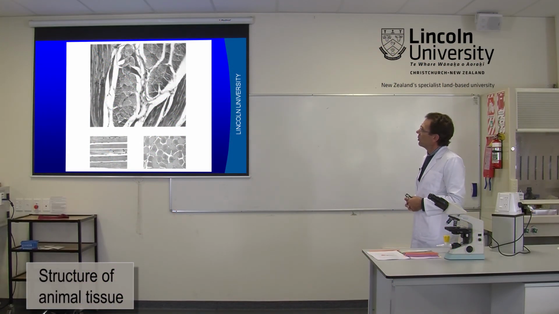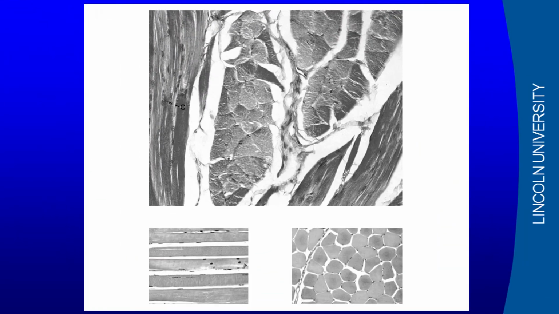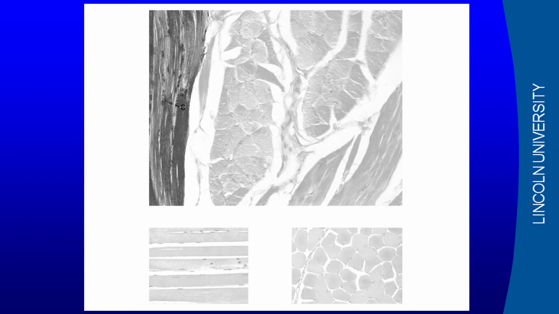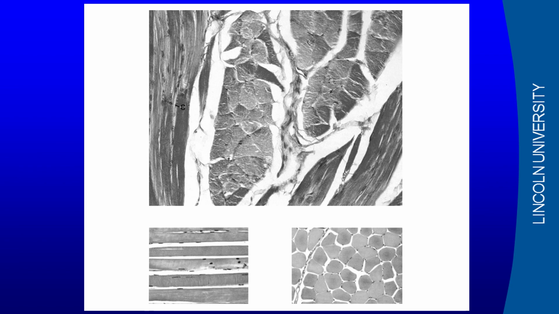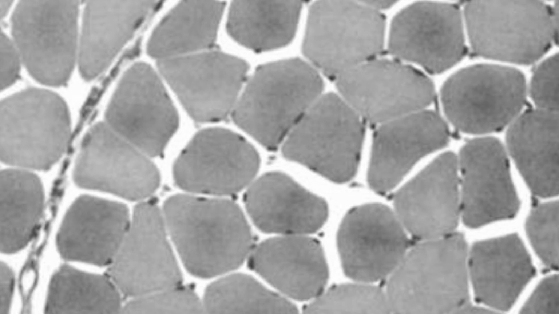In your textbook you will have these pictures which are representative of what you've just seen. So the top one there shows on the far left you've got muscle fibres going from top to bottom, then you've got a bit of a space and a bunch of muscle fibres that have been cut end on, and then next to that there is some connective tissue before more muscle fibres that have been cut end on, and some more running up and down the page here. And down at the bottom we have on the left hand side muscle fibres from the side. You can clearly see the nuclei, and here muscle fibres cut transversely or cut across the end.